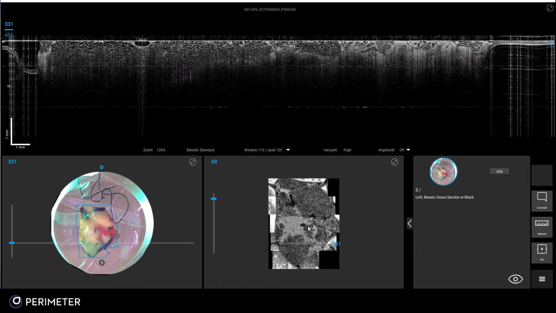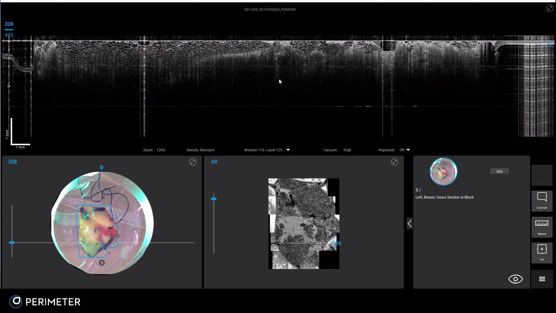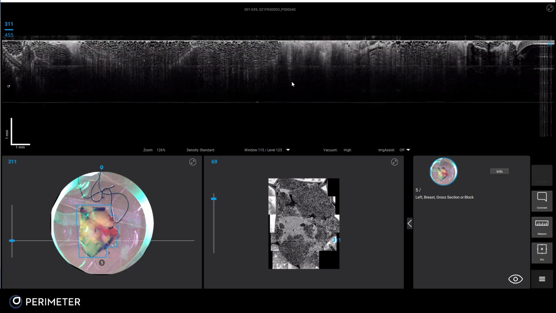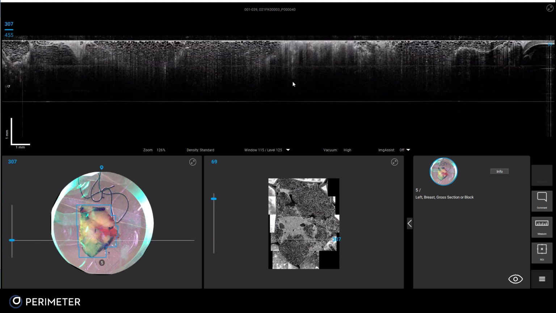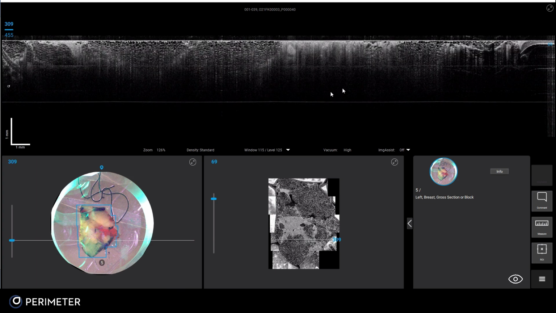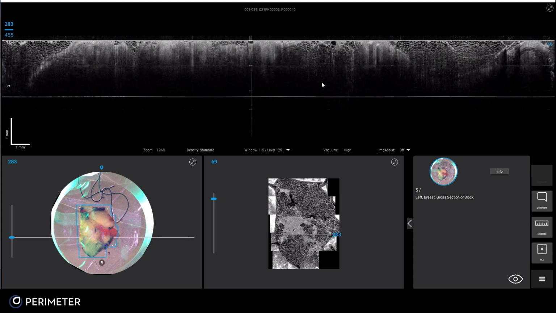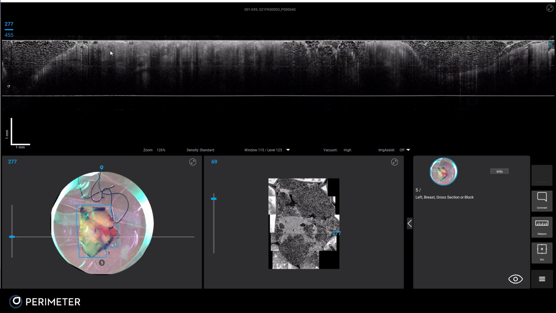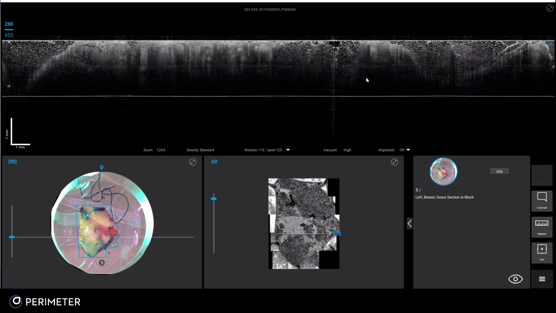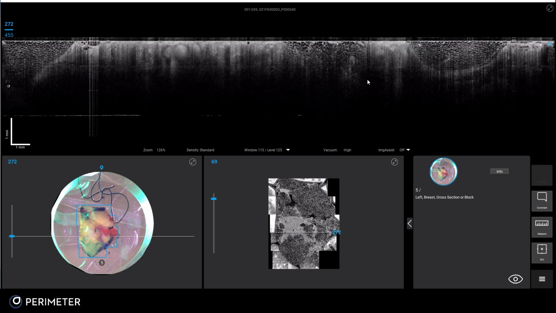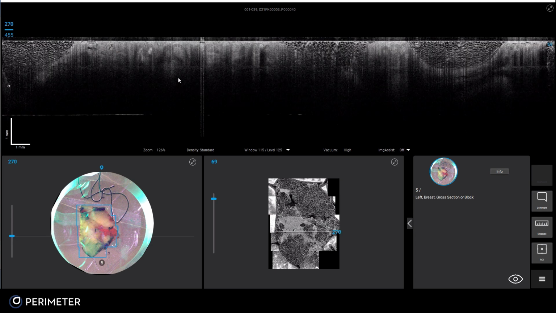And as we scroll up through the volume, we can clearly see a region of DCIS coming up right in here. And it quickly expands into that main body of the lesion, right in there. So correlating that also with the on-fast view, it becomes clear in that region that there's an area of adipose tissue between the main IDC lesion and the area of DCIS, approximately 5 millimeters away.